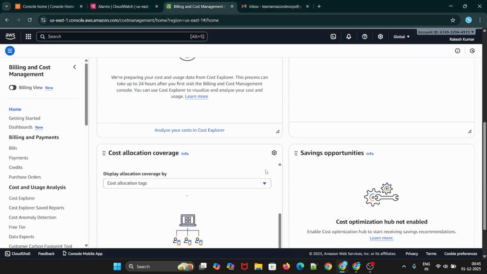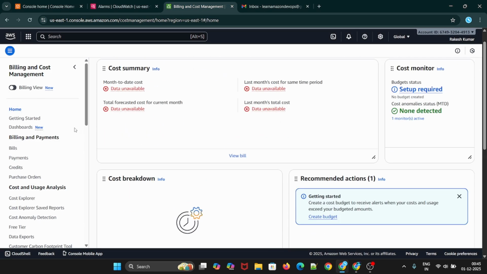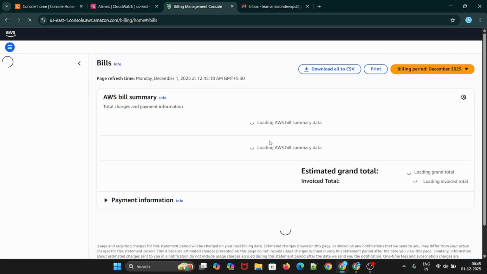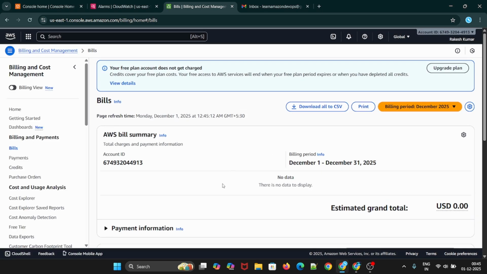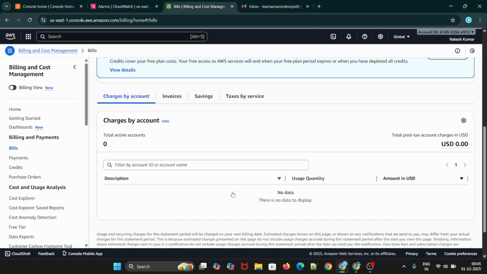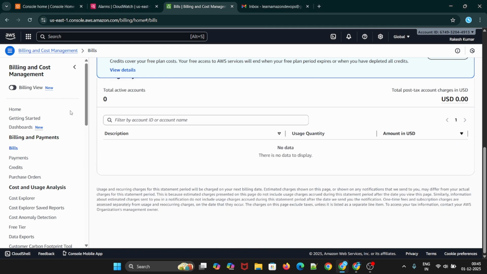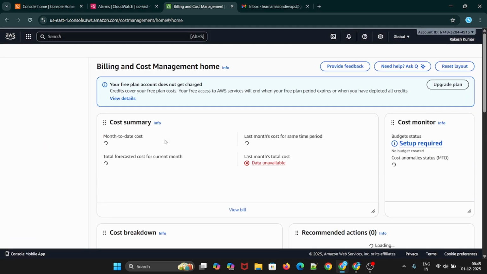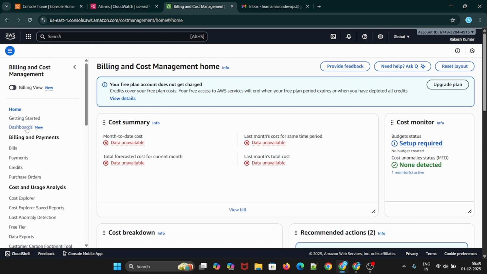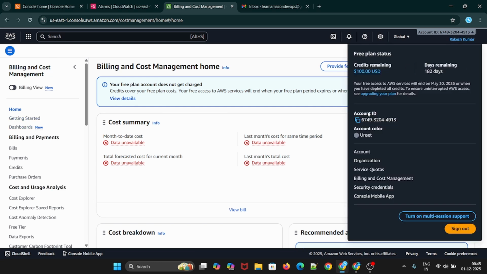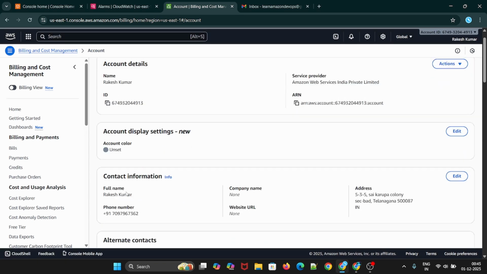So if you scroll down, go to billing. Till now you have seen IAM, but in IAM you will not get the billing amount. You will get the billing details on your root account, which is the main AWS account. So how will you get that billing information in your IAM? For that, go to the account section.